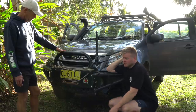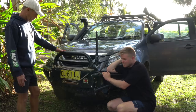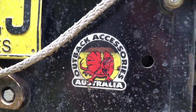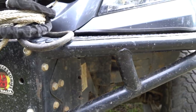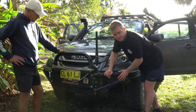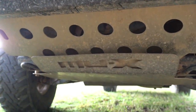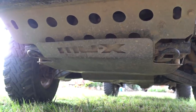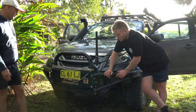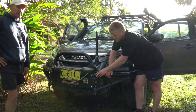Starting at the front with the bar work, bull bar, X-Rox bull bar, which are Australian made, I think they're made over in Western Australia. You went with this one because they were lighter. That was the main reason, wasn't it? Looks. It was. And they gave a really good departure angle as well, especially coming up to rock steps, various things like that. Couple of bash plates underneath there, custom off, I think yours, do you know what brand yours are? No. I think they're custom off-road accessory bash plates, 3mm stainless steel. Bull bar obviously gives you a place to mount your various different things as well.